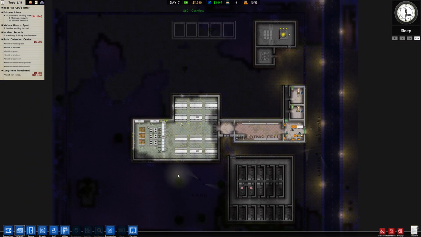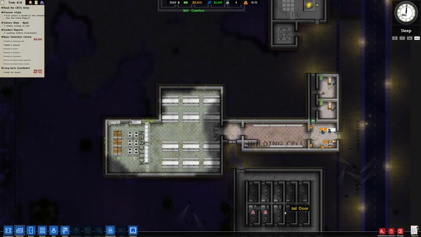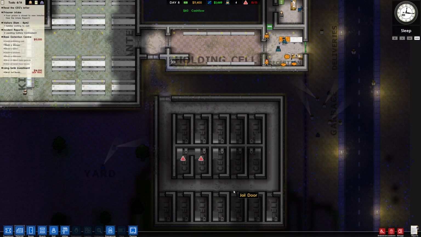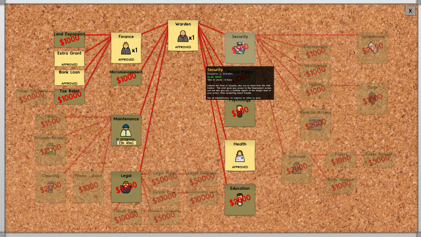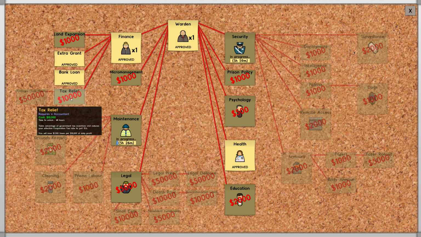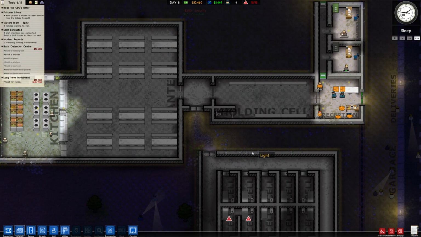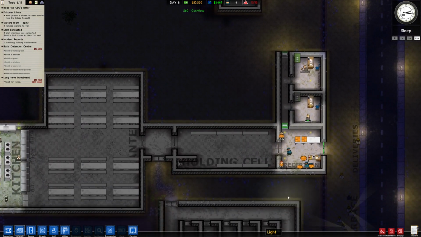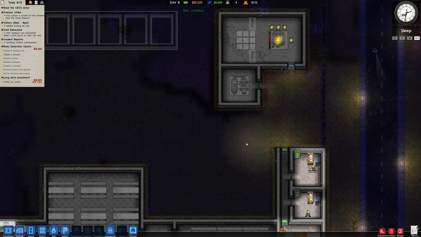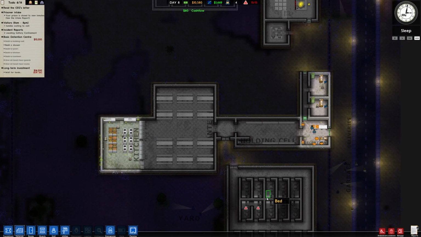So, we've got a decent start, I think. Let's turn off prisoner intake for right now, since for the most part they're all full. We're going to need to concentrate on maintenance and also security. We'll do tax relief after a bit and land expansion. We're also going to need to make an infirmary, which I kind of thought I was going to do down here, but obviously I didn't. Maybe we'll put it up here and we'll have a morgue up here or something. I don't know. But we're off to a decent start, I think.